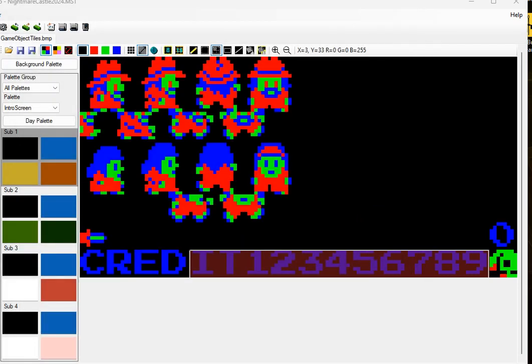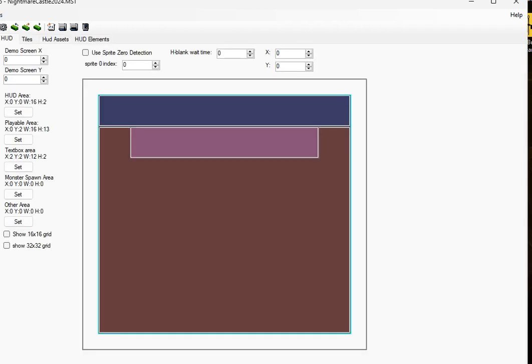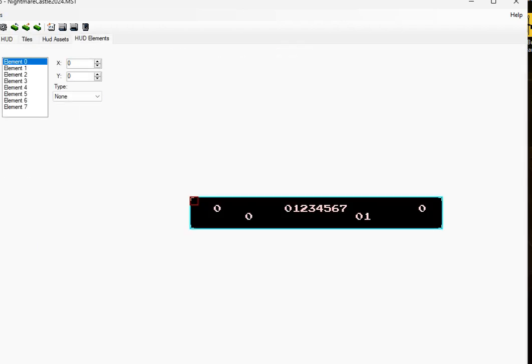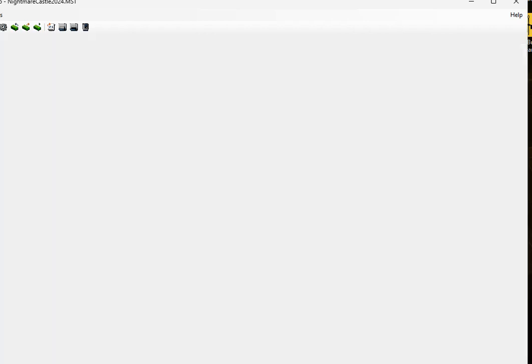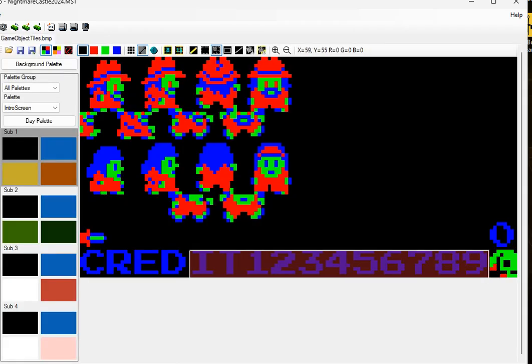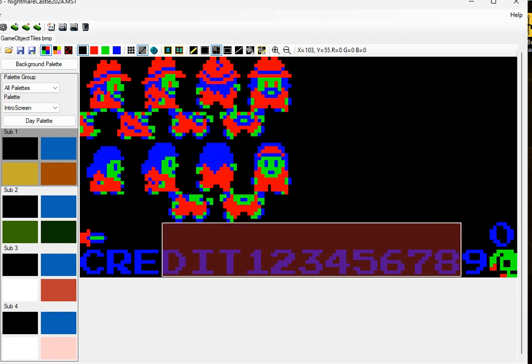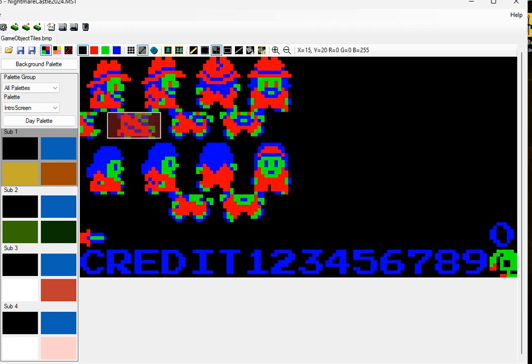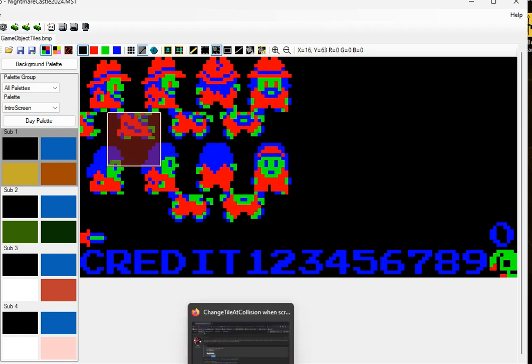You don't need that HUD element anymore. So we go to HUD elements. Right here, this one, just none. So we're one less HUD element. And we're actually showing our continues without using a HUD element. And it's on the screen, the bottom where we want it to be.